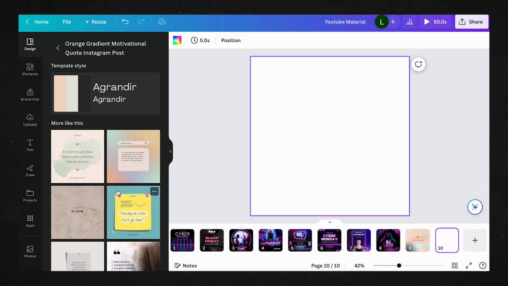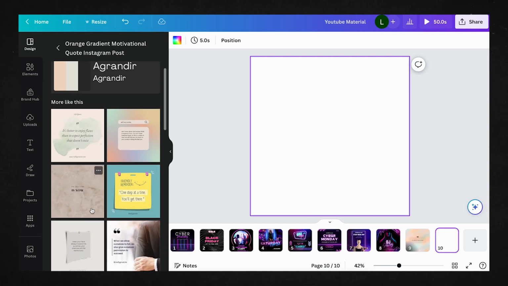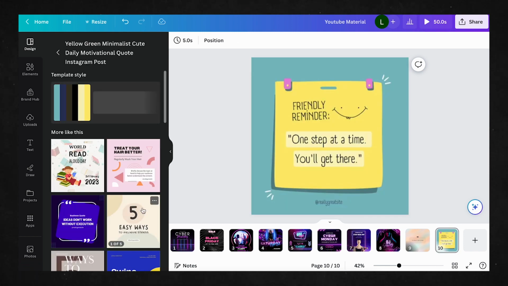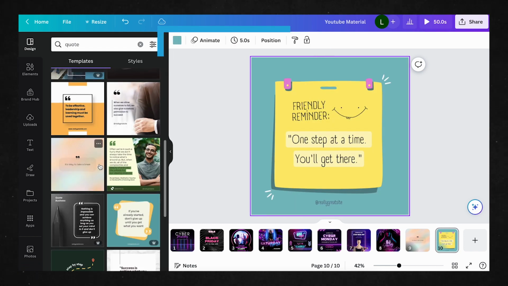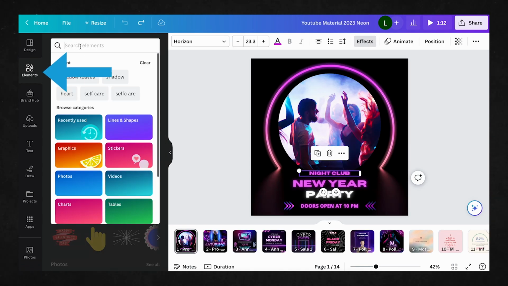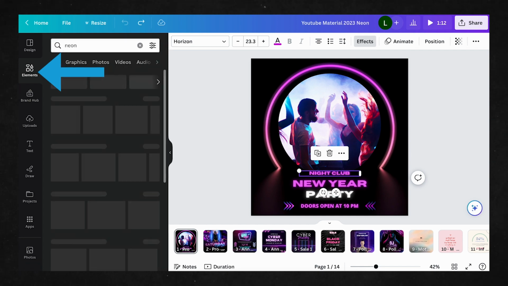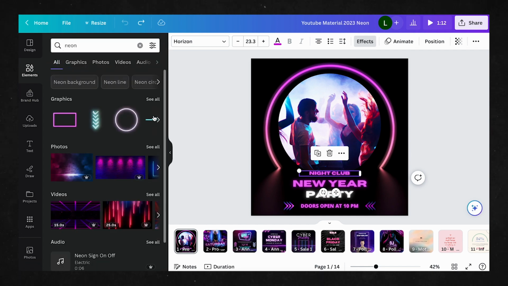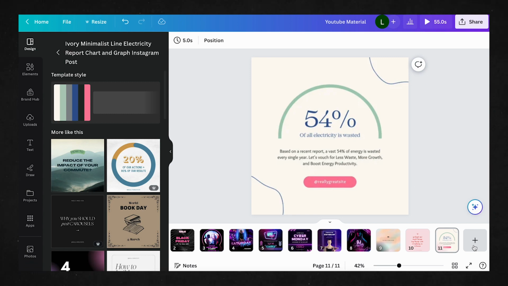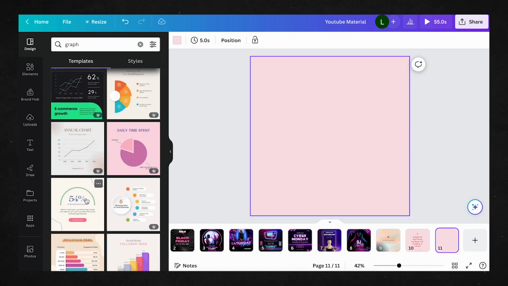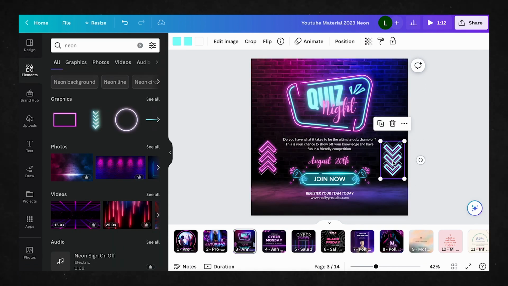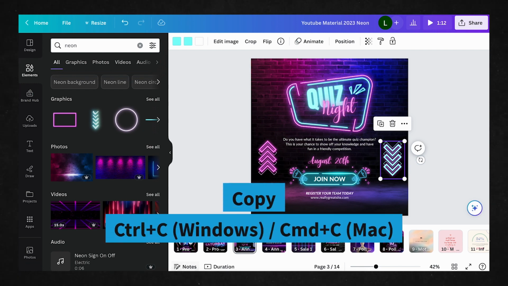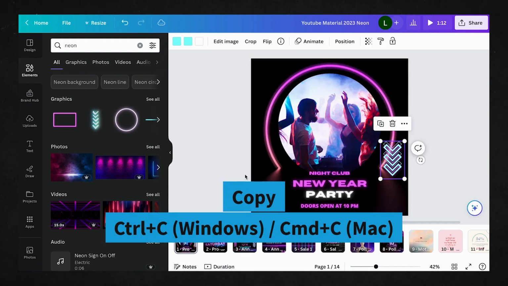Editing is fairly simple in Canva. When you click on an element, image, or font, the options on what changes you can make on that element will appear here. If you want to add an element to your design, simply type in the keyword for it in the Elements tab and click on one that fits best. If you want to delete something in a design, click on it and hit delete on your keyboard. If you want to copy an element and paste it on the same or different page, simply hit Ctrl+C or Command+C and then Ctrl+V or Command+V on your keyboard.